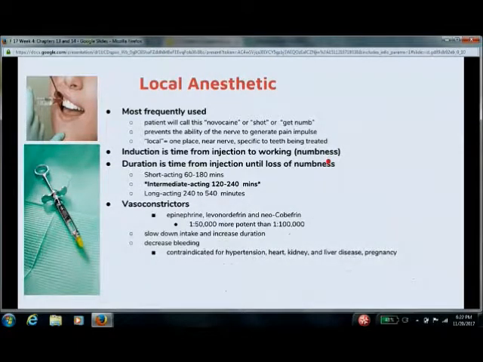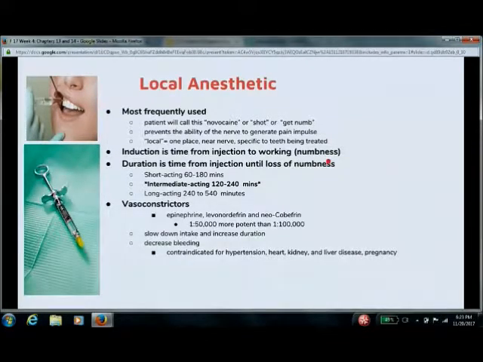So the most frequently used way to control pain in the dental office is local anesthetic. And the patient might call this Novocaine, which it technically is not. They might call it a shot. They might say get numb. So a patient comes in and they say, am I getting a shot today? Do I have to get numb today? And our job is to kind of lessen the anxiety around that and say, yes, we may need to give you some local anesthetic, because that doesn't sound like anything, right? A shot makes people get scared, and local anesthetic, using those words, doesn't typically trigger the same reactions psychologically.